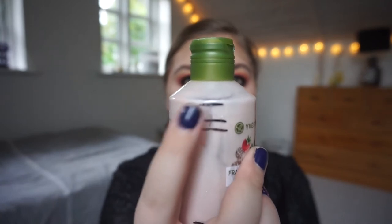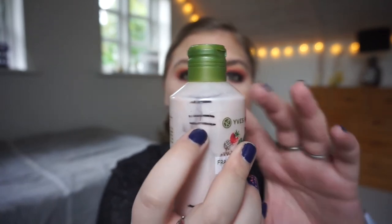I have the Yves Rocher raspberry peppermint body lotion and this was a 200ml bottle so it was not that big. I started up here when the project started — that was my last update — and I'm all the way down to here. I'm so proud of myself because I've been forgetting this lotion and I'm so close to being done. It is really hard to get product out of the bottle but it will be done very soon. I think this is a successful product even though I didn't finish it completely — this is a very big accomplishment for me in a month.